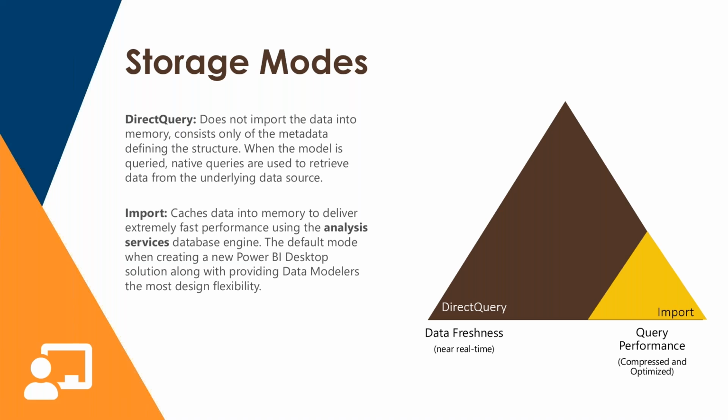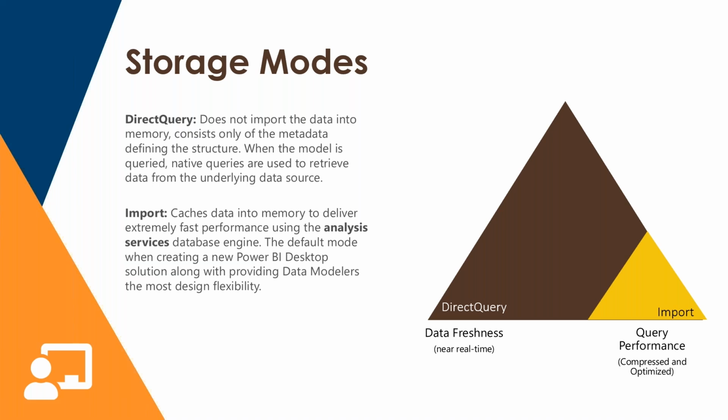All right, and the next thing we're going to talk about is storage modes. Storage modes are really important. In most cases, you'll be doing an import storage mode. An import storage mode is when Power BI caches the data into memory to deliver a fast performance. So with import data, Power BI is literally caching it into the desktop file. You can preview it, you can manipulate it, and then there's direct query.